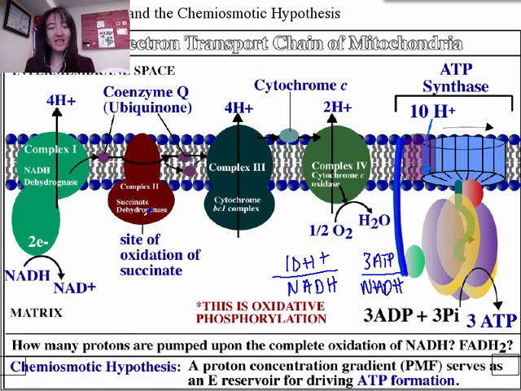We could also do this for FADH2. Recognize, of course, that its electrons do not get contributed to the ETC until complex 2, meaning that they then go to Q, which goes to complex 3, so they pump 4 plus 2, or 6 protons. So another conversion factor, 6 protons pumped per every FADH2, or we could even say per QH2. So we might then estimate how many ATPs could get made from that amount of protons. And in fact, we generally tend to estimate 2 ATP for every 1 FADH2.